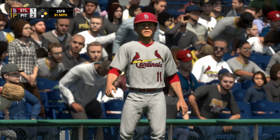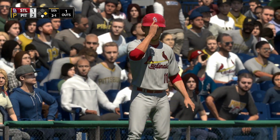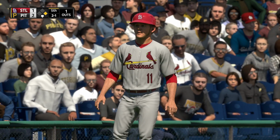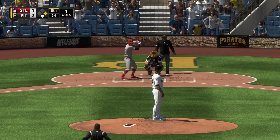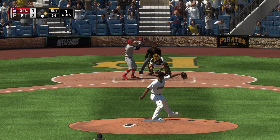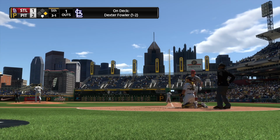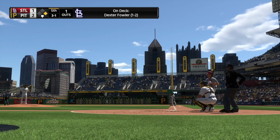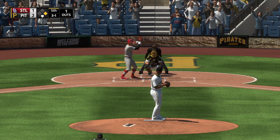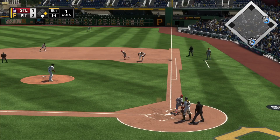No offer on that one. 2 balls and a strike. Three balls and a strike to the Cardinals shortstop. I know this team has been struggling offensively, but here's a perfect situation with a 3-1 count. You have a chance to do some damage. You know you're getting a guaranteed fastball. The 3-1 pitch. Now this is on the ground to first.